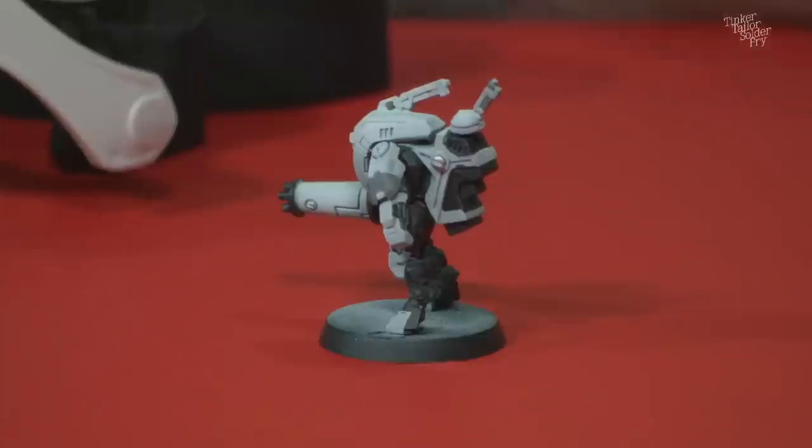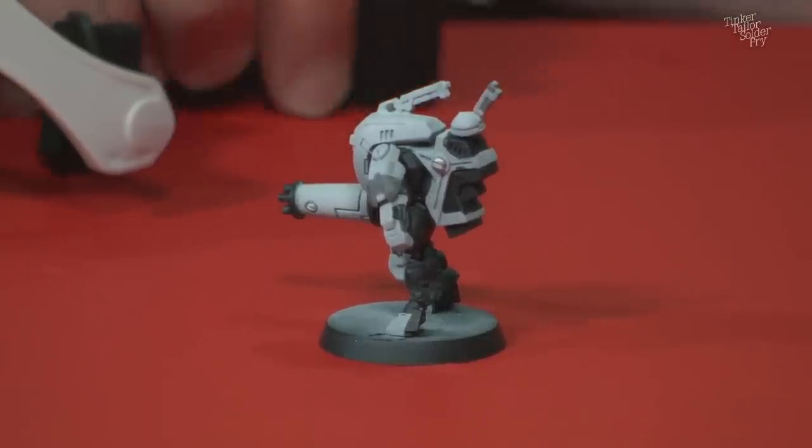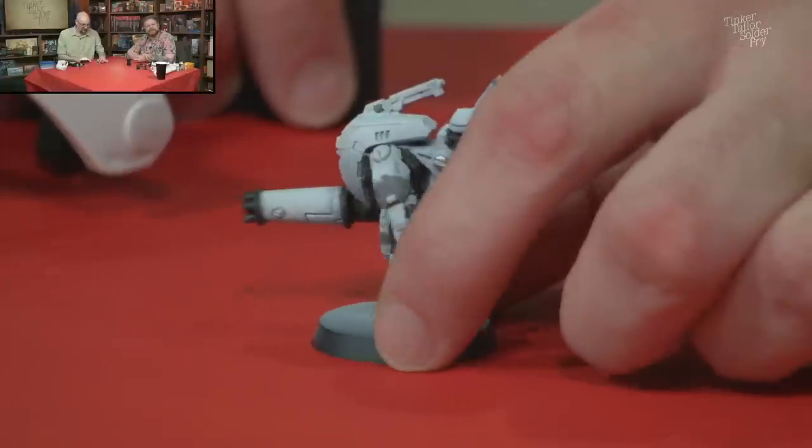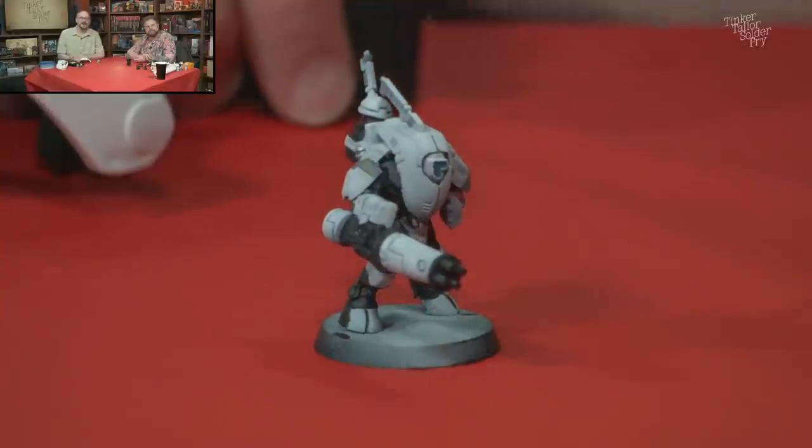So last time, a fortnight ago, you got to see the construction process of a number of these little dudes, and today we're going to be working on the painting itself. From various levels of doneness, I've got some coats down. This one looks so good, dude. Oh, thank you. I'm really happy with it. There's some cleanup that needs to be done, but they're looking just about ready to get on the table here.